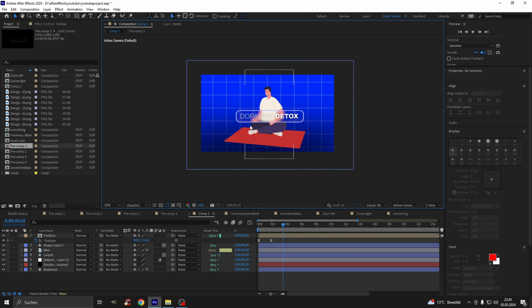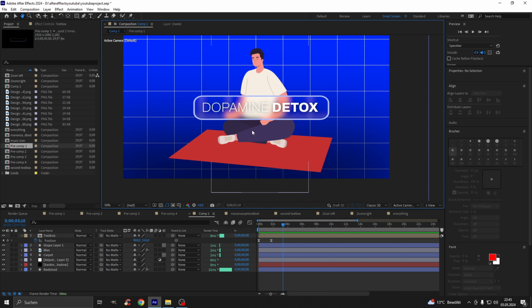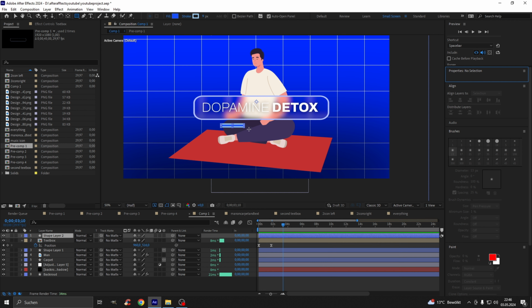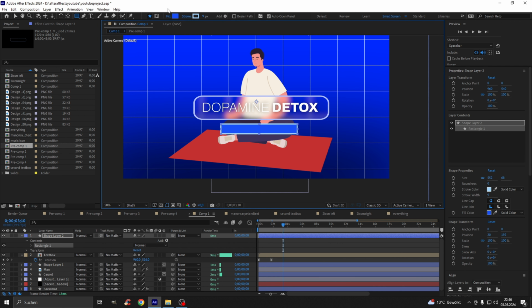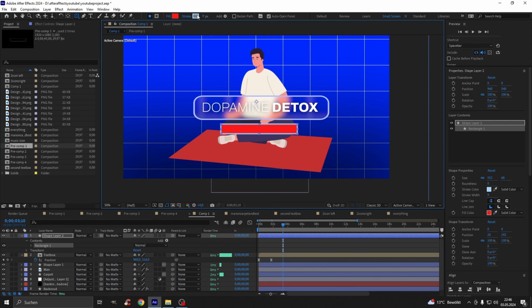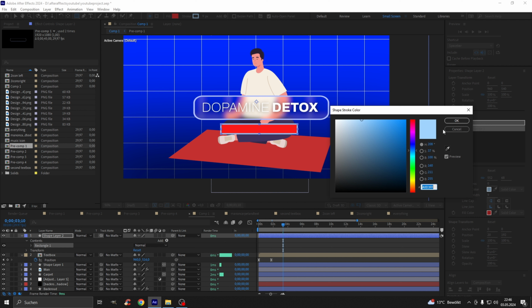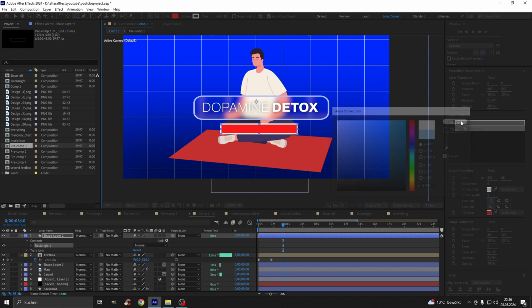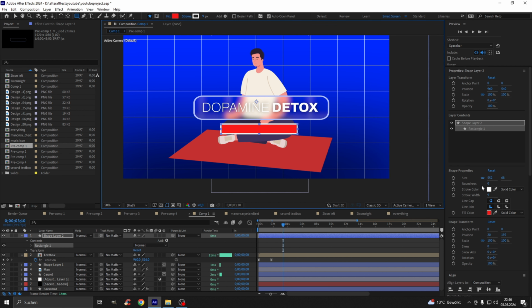There's the second text box down here, the red text box with the text that says 24 to 70 hours with this little clock graphic, and that's also really simple. It's actually like recreating the text box right here. We have to go up here to our rectangle tool and just create another rectangle, change the color from blue to red, hit OK, and now we have to change the stroke from this bluish color to white, hit OK, and again we have to add some roundness.